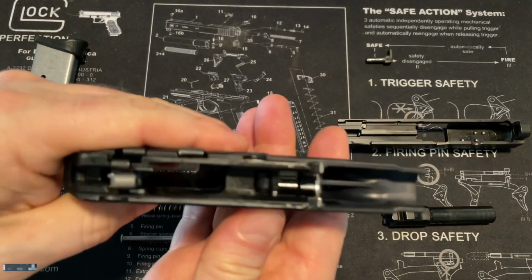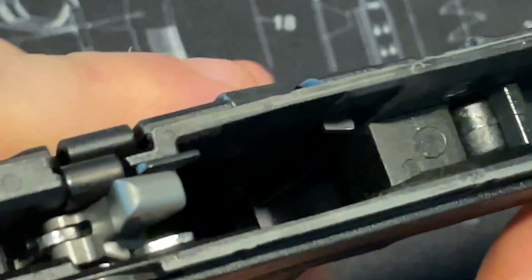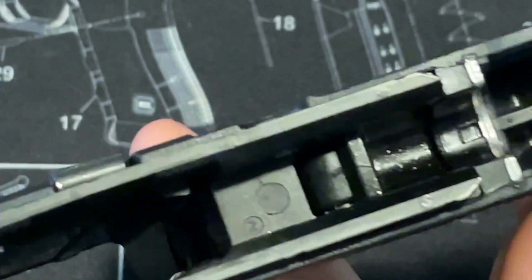Visual inspection of the frames conducted. I see a little bit of debris, not too bad. I zoom in on the mating surfaces especially. Just a little bit of debris again. Not very dirty after 50 rounds.